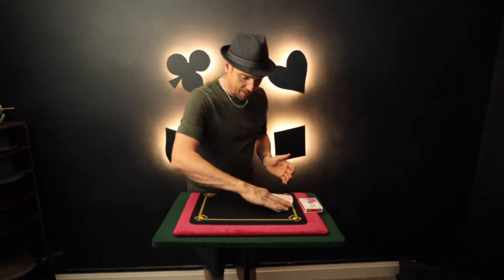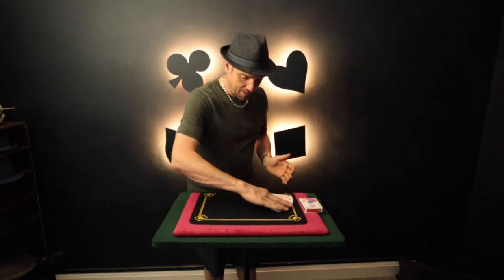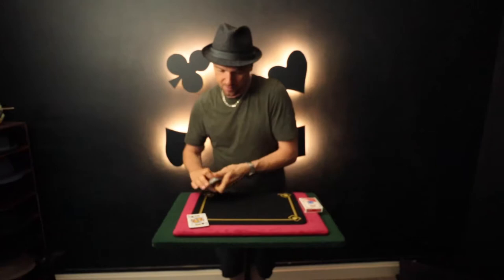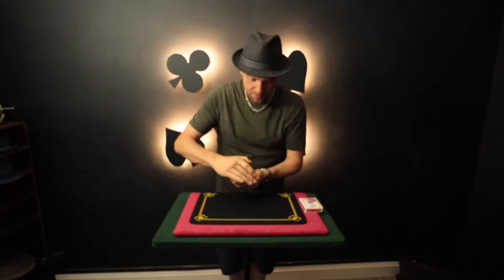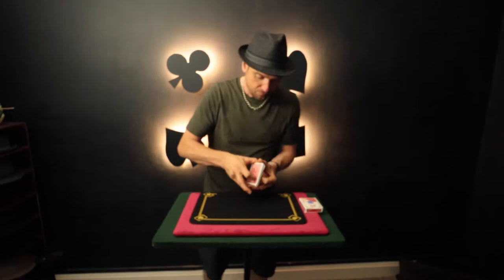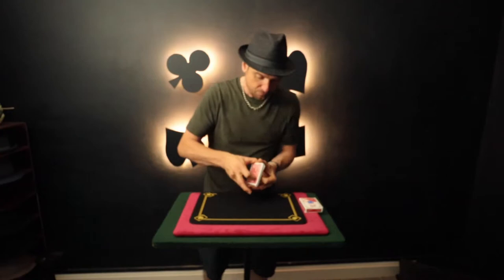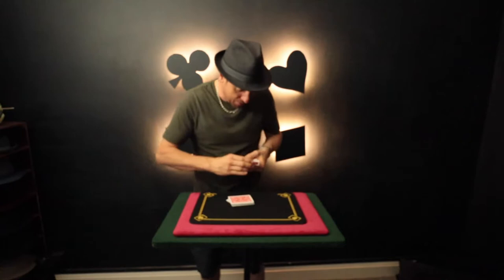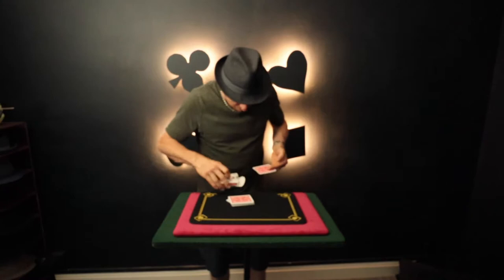One empty case, one deck of cards. Well, it's just 52 of them, but you get the juice. A spectator can select anyone they wish. Let's go for this one, and it is our King of Clubs. Now if we take that King of Clubs, it can be signed. We'll place it into the deck like so. And you can see there's the cards there — nothing funny going on yet. Now what we're going to do is take the card case over there, which has been in full view the whole time. I haven't been anywhere near it. And if you look, I just blow on the case. All I've got to do is snap the fingers. Like that. And now, inside, is one card — and it is the King of Clubs.